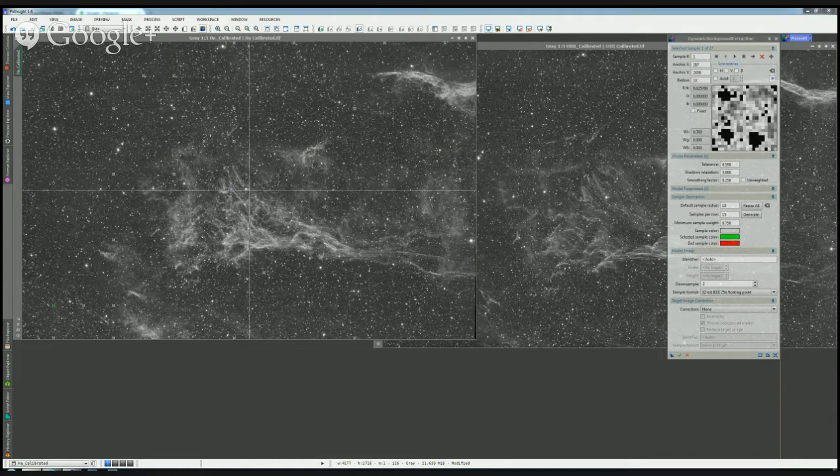For me, yeah, absolutely. You want to try to highlight the dust and all the really cool features as much as you can by removing that gradient, but I've found it to be such a nuisance. This is my biggest struggle. I've got DBE, background neutralization, color calibration, and it's been absolutely nuts. Well, that's why I asked, sometimes it seems really difficult to differentiate between the diffuse background nebula and gradients as well.